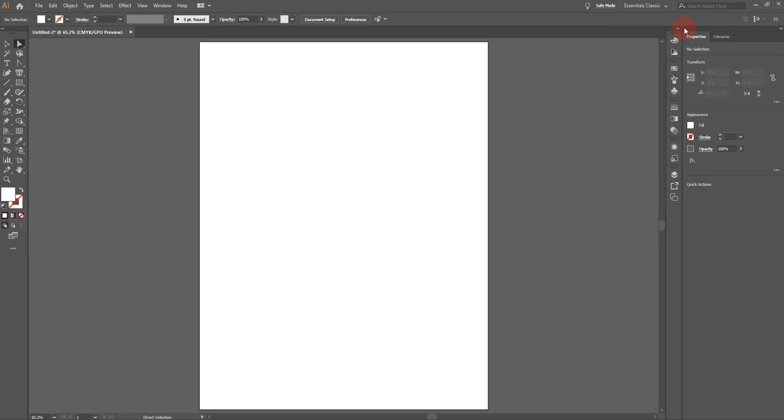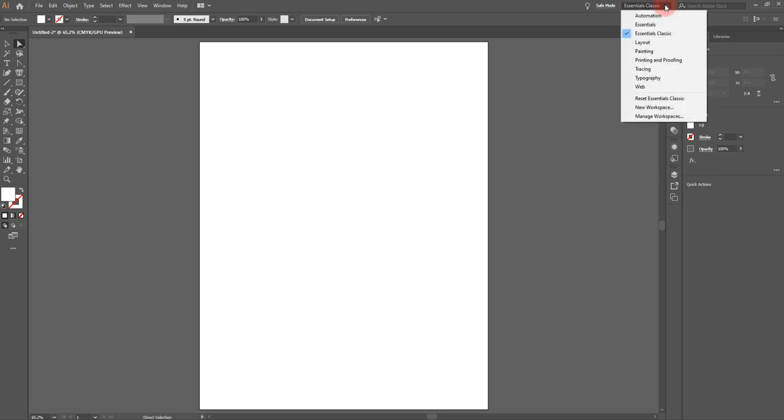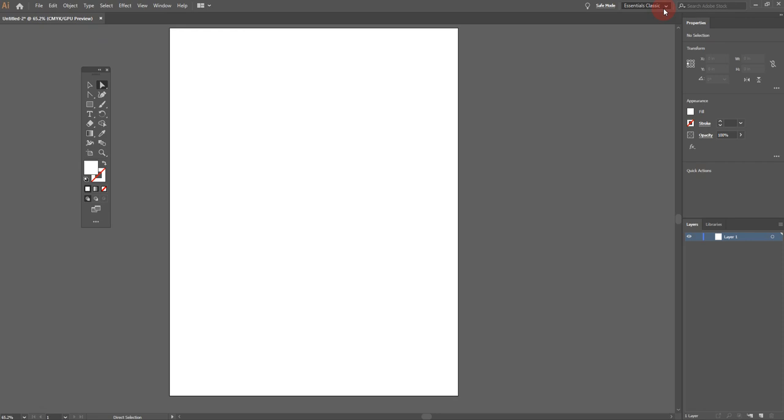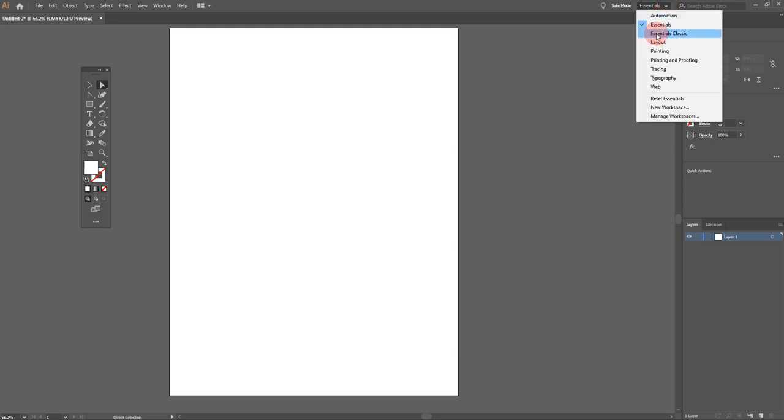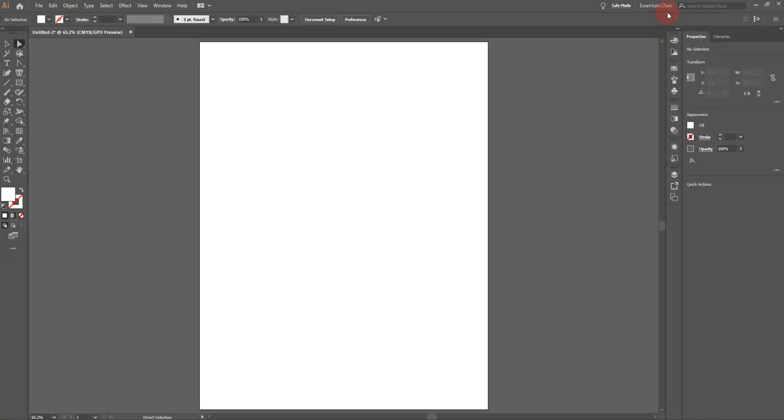I'm going to show you how to embed a file in Adobe Illustrator 2019. So first of all, if you're not already using it, I would recommend that you set your setup to Essentials Classic, as opposed to just Essentials. Here's just Essentials, and you'll notice that this really handy little palette disappears up at the top, and I really enjoy using that and use it a lot. So please set it up for Classic.